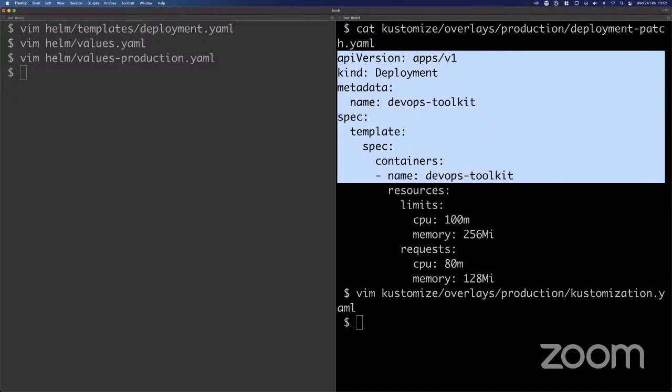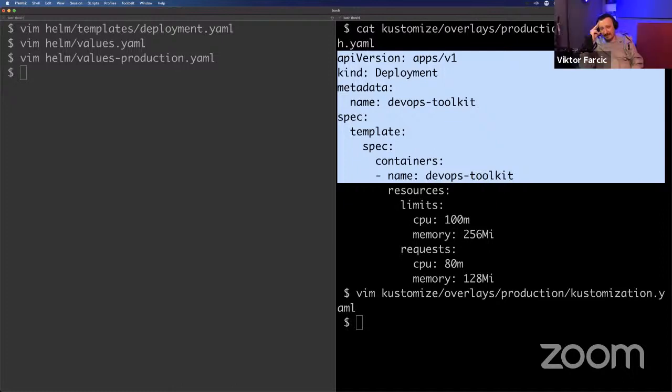And then, let's see. Why do you personally prefer Kustomize? Could you elaborate a little bit more, Viktor? Yes, I somehow feel, and it's important that I'm using the word feel, more comfortable with not having templates in my declarative definitions of something. To be honest, if I were going for a templating solution, I would be more inclined to write those definitions, let's say, in Go directly rather than in Helm.